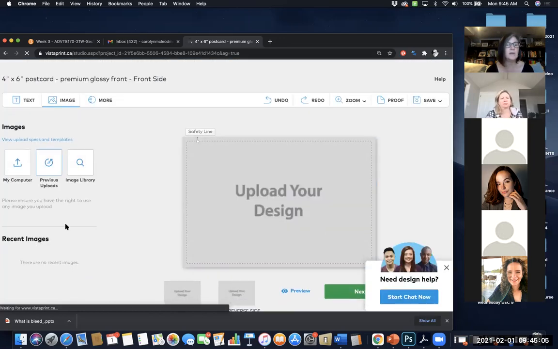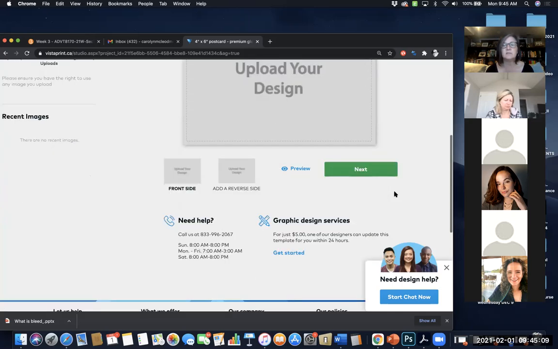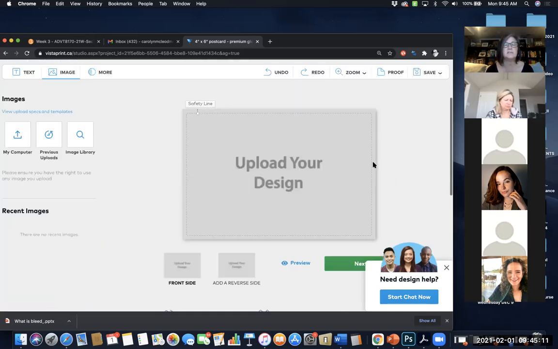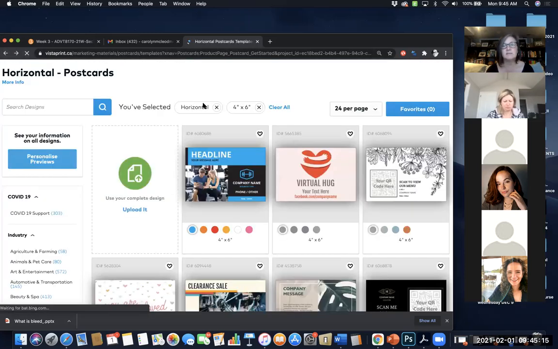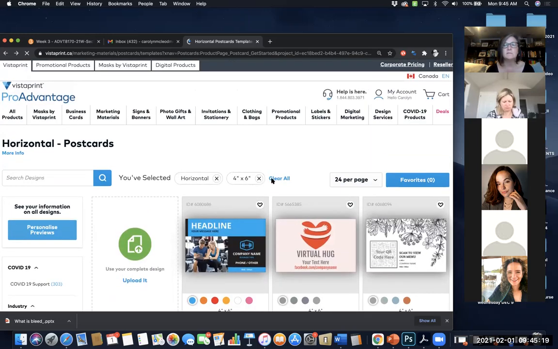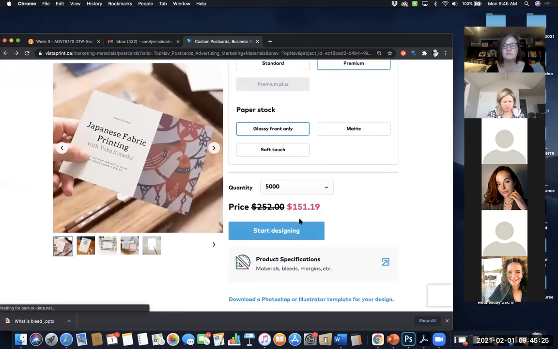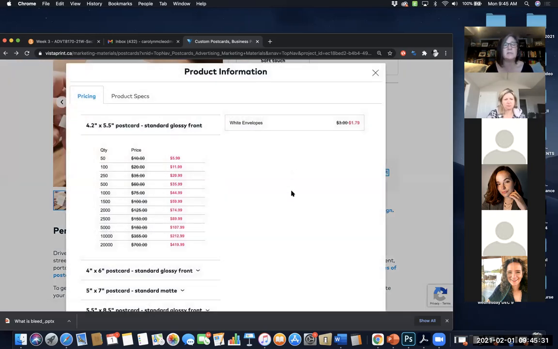Yay, great. But whenever you're taking a look at the sizing, they also have mechanical specifications. So if I go back, any one of these has mechanical specifications. So let's go back to the sizing here, right at the bottom: product specifications, materials, bleeds, margins, etc. Just like any print material.